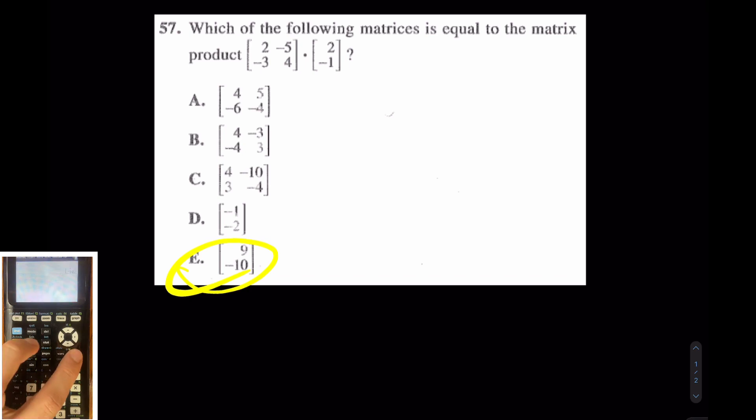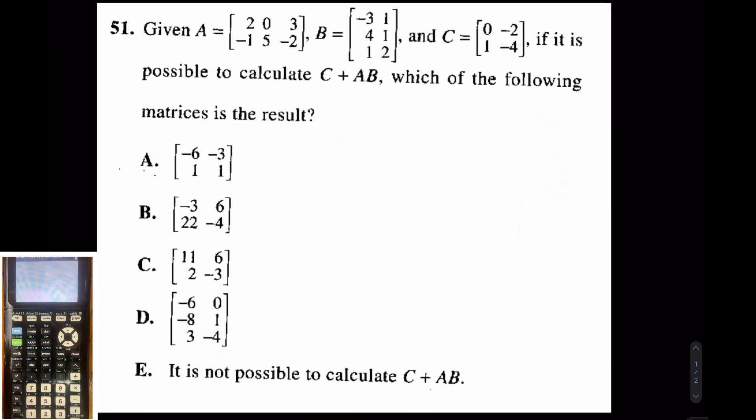I'll do another one, so I'll clear out of that. Come over here, try this one. This is from a 2019 ACT. This one's probably one of the harder cases. But again, you have your calculator, so it's not that hard. Taking a look, they want C plus AB. So nothing really all that different. Let's just edit in our matrices.